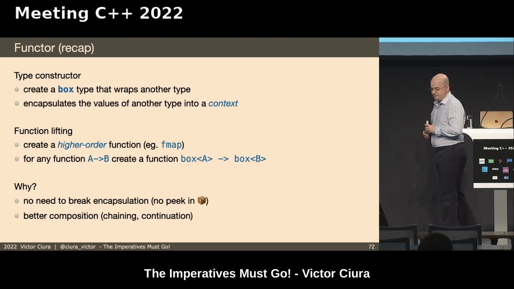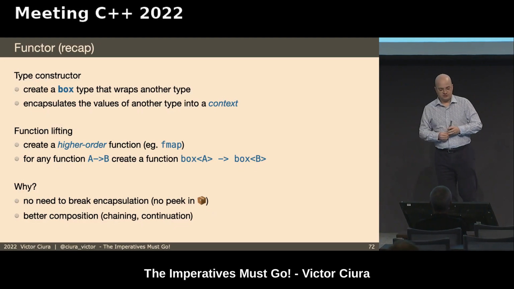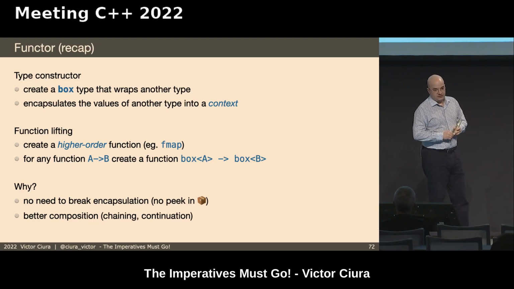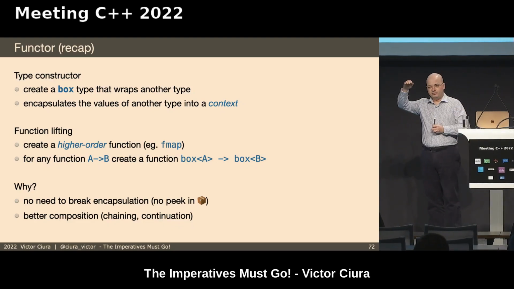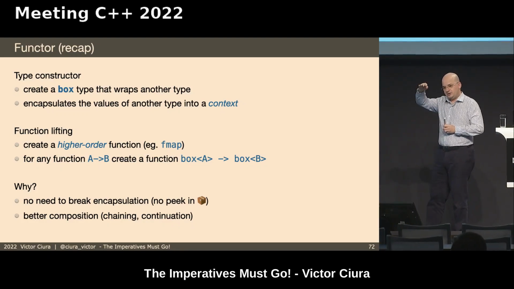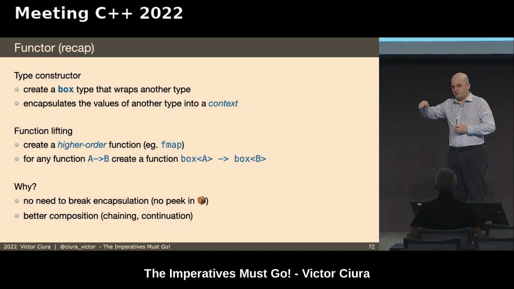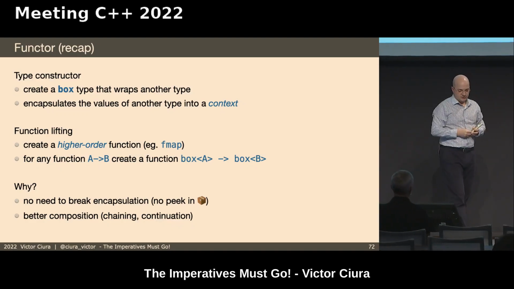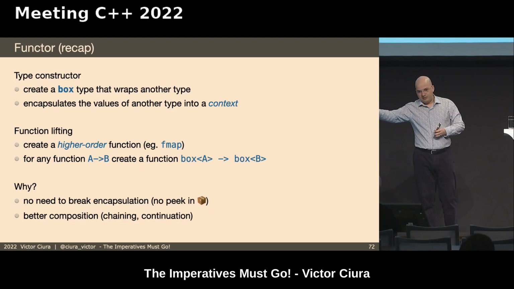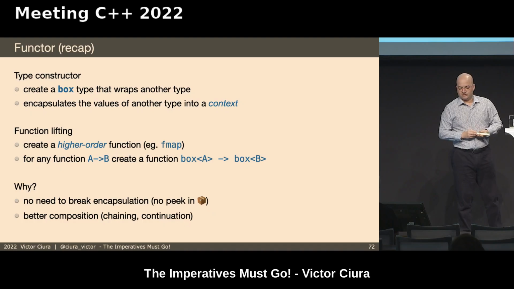So at any step, we try not to break encapsulation. So we try not to query the value until the very end. And it helped us build composition. Instead of writing a bunch of if-else branches and structuring our code by nesting conditionals and multiple exit points from the function and dealing with all the conditionals, we're trying to build a pipeline, something in the style of repeated function application, and at the very end, we see if the pipeline succeeded or not.